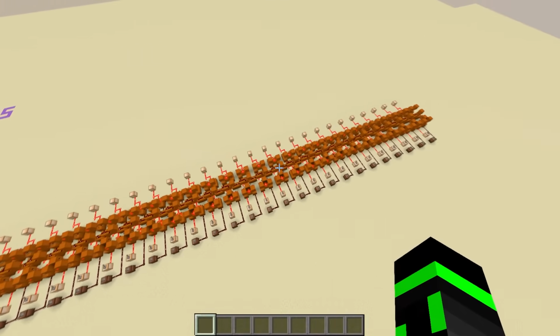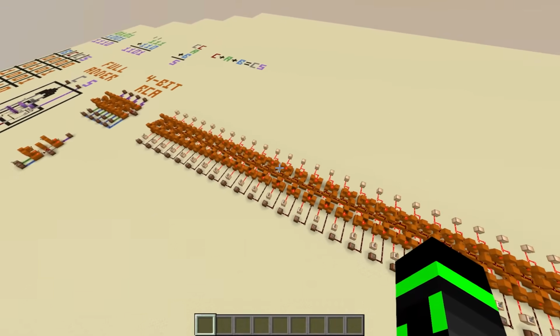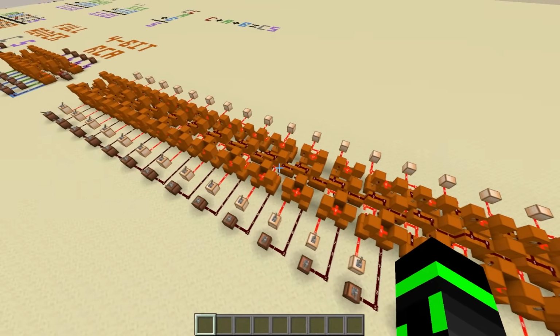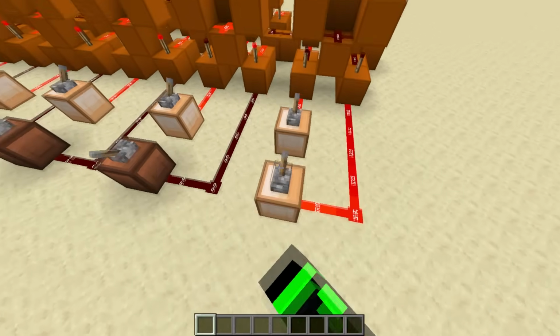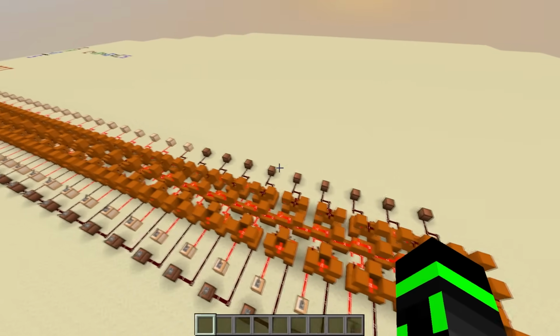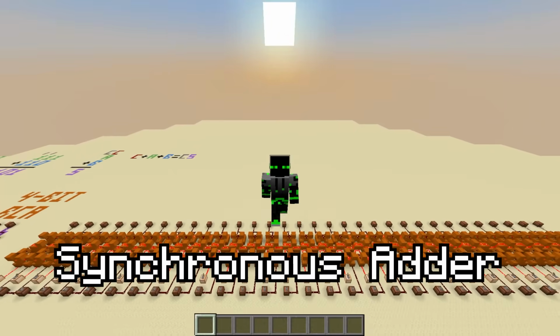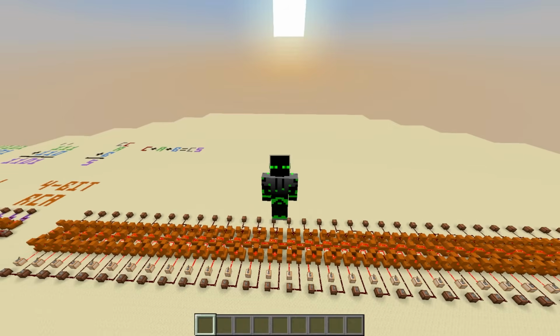As an RCA gets bigger, it takes longer and longer, on average, to produce the answer. The carries have to take more time to propagate across all the full adders. For example, if you add this huge number with just one more 1, yeah, it's gonna take a while. It would be really cool to have a synchronous adder, or an adder that takes the same amount of time to compute no matter what you input.